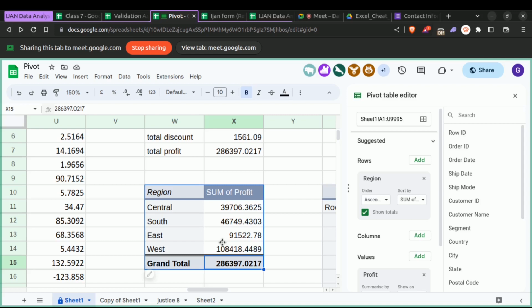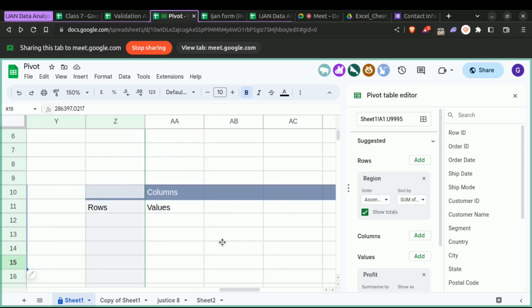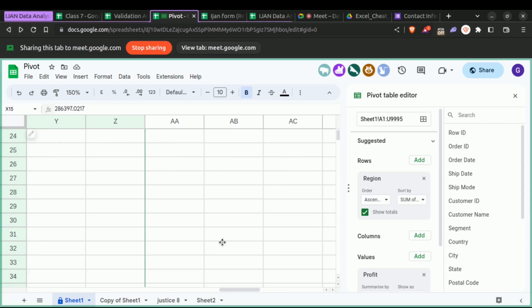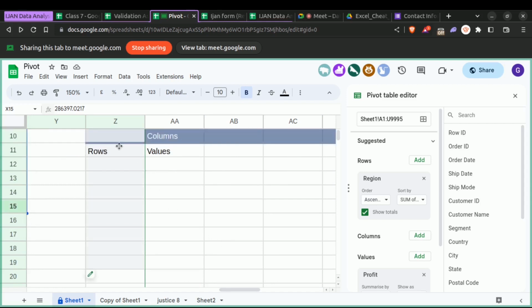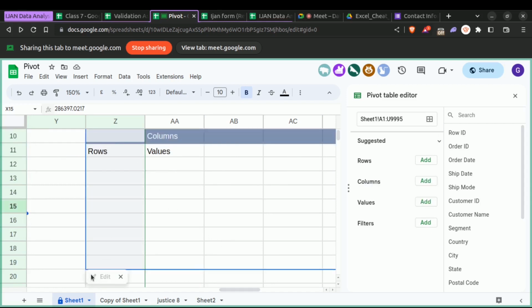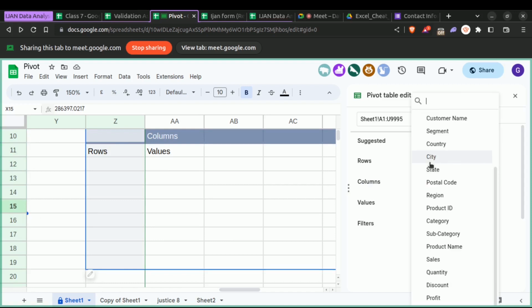So you could decide to check for not just profits. You can try to check for sales, which region is making more sales. I think that was where I was supposed to use this. Where did this one run to? Okay, edit. So now if I'm going to choose for this, I'll also choose the rows as region.